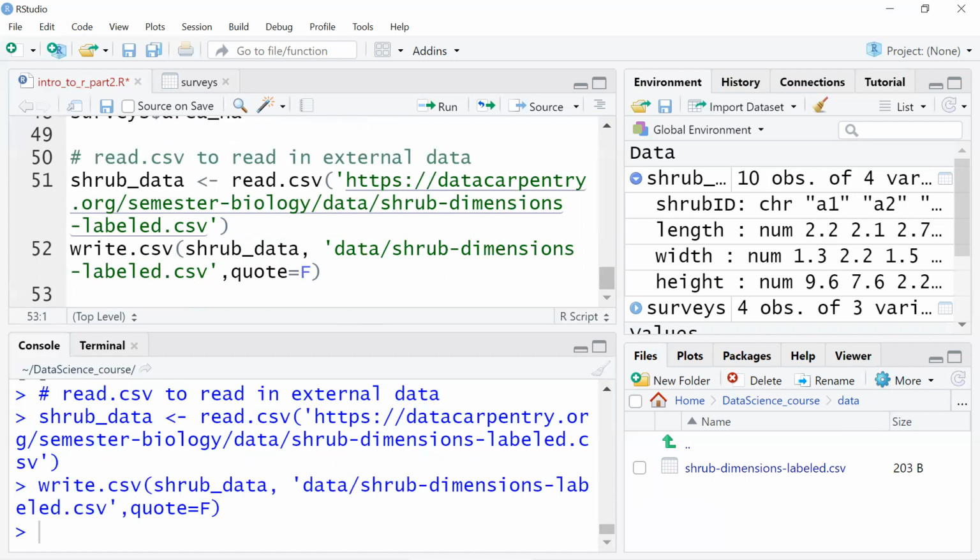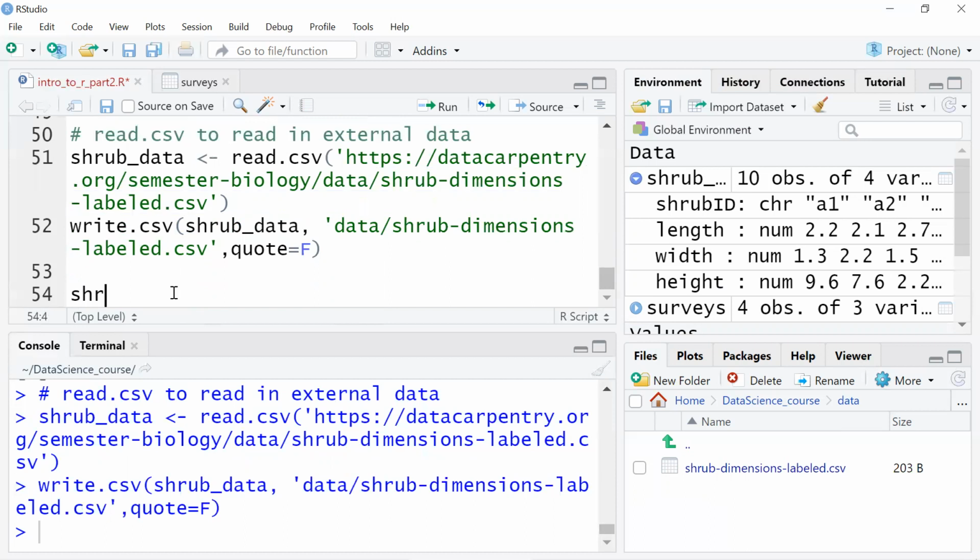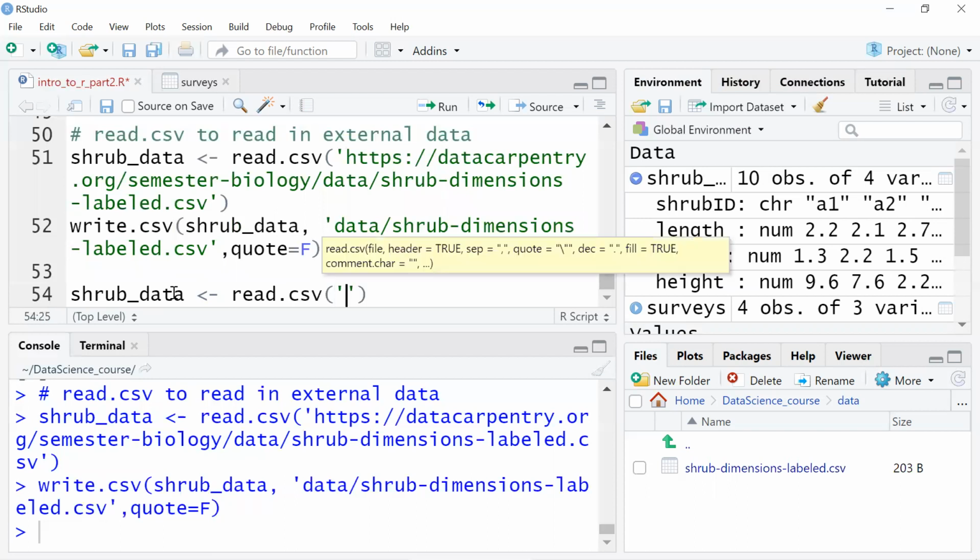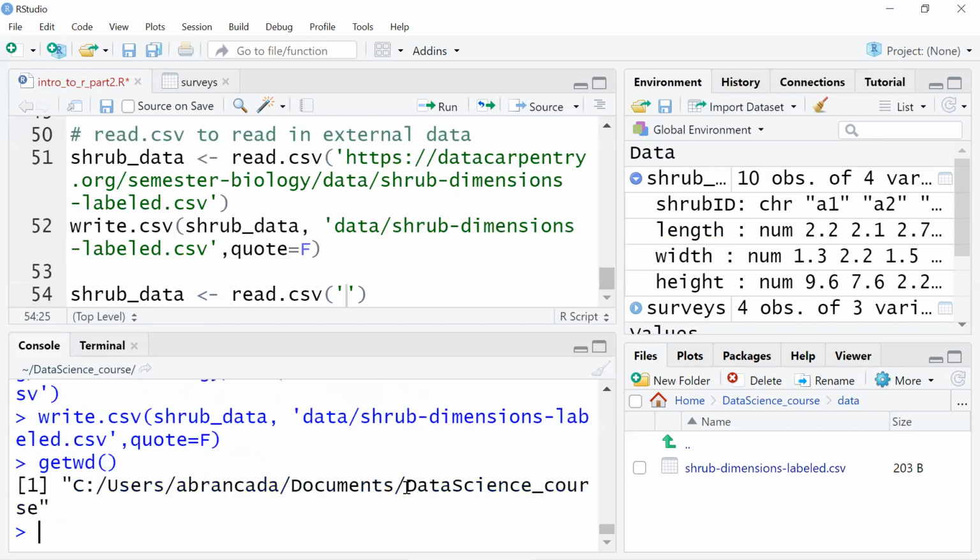We'll talk much more about paths next week, but I wanted to give you an example of how you would use read.csv with a path. So let's do that again with the path now that I have the data on my computer. So read.csv. Remember, I'm in this higher order. Let's look at my working directory. It's in the data science course, so I need to designate that.